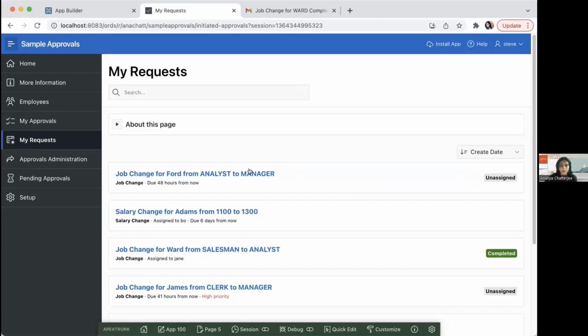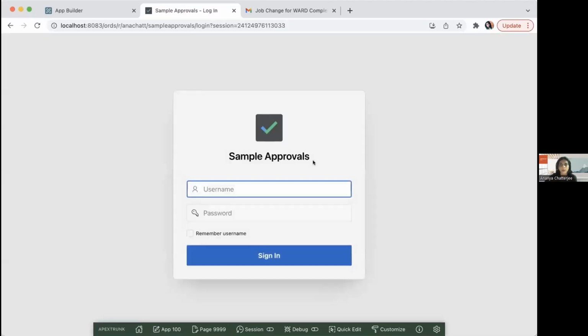The task you see at the top, because it is sorted by created date here, you can also sort it by due date. So this is the one that just got created, and it is in an unassigned state. This is the state that a task has when a task can be acted upon by any one of multiple owners. We call them potential owners because any one of them can act on it. So I log out of this system and I log back in as Bo, who is one of the potential owners configured for this task.